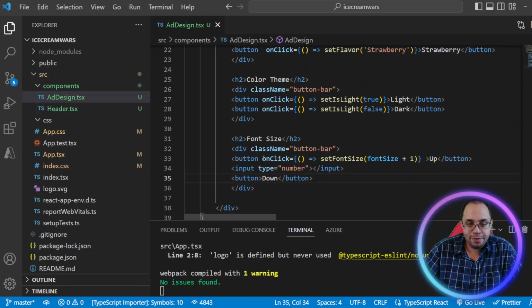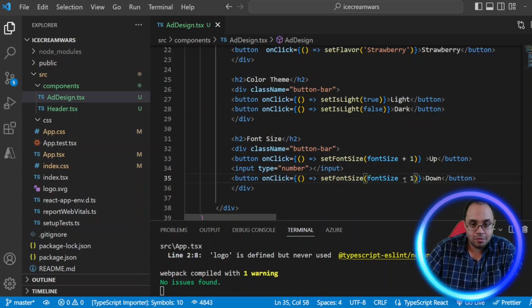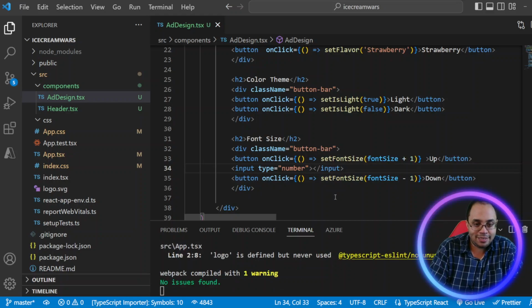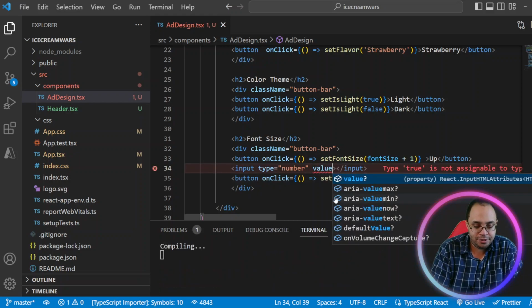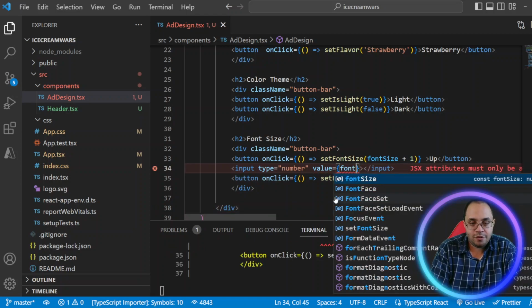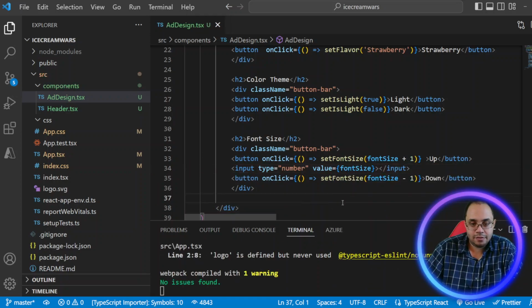That'll be for up, and then we'll do font size minus 1 for down. Also I want it to appear here, so we can do that now. Value equals font size. Again, that wacky thing where we're putting variables inside the HTML.